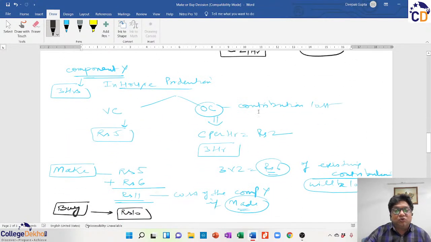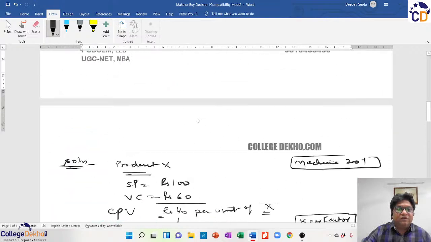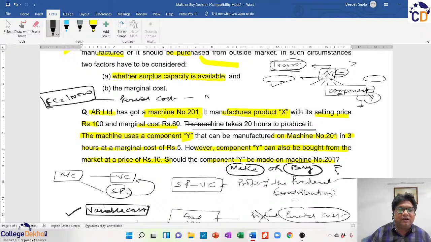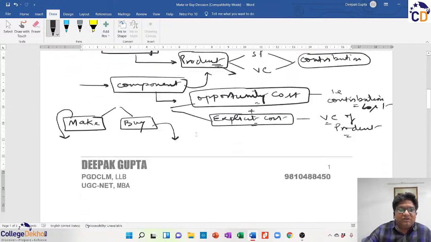And presuming that if there is any fixed cost, then it is not incremental; it is common whether you make it or buy it, so that is not to be counted. Even if this question had said that we were incurring any fixed cost, for example rent of say rupees 1 lakh, then this cost is common for both decisions, hence it is a period cost and therefore not relevant. So it is a non-relevant cost which will not affect the decision whether the product should be made or bought.